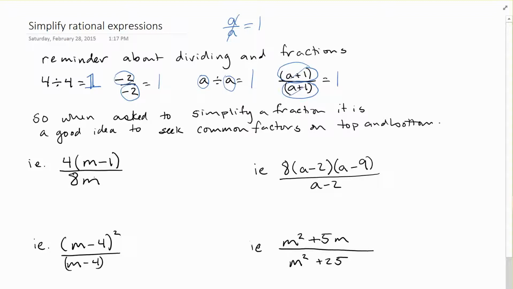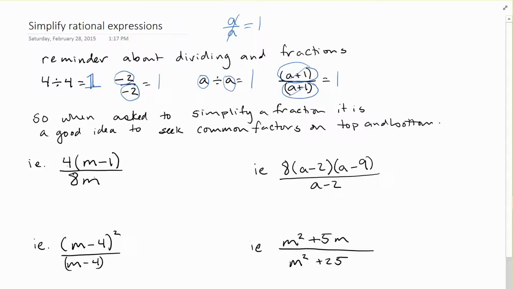We've got to keep this in mind when we're trying to simplify these ugly fractions: we're looking to reduce things down by common factors or common terms on the top and bottom, because if we can turn it into 1, remember, if we're multiplying it by anything else, it's not going to change it. So let's take a look at how this works. That's just the idea that anything times 1 just stays the same.